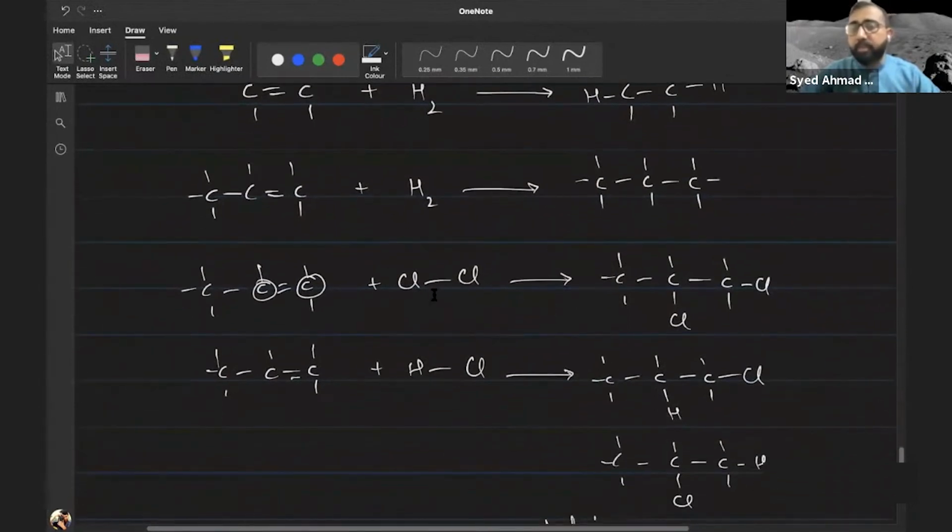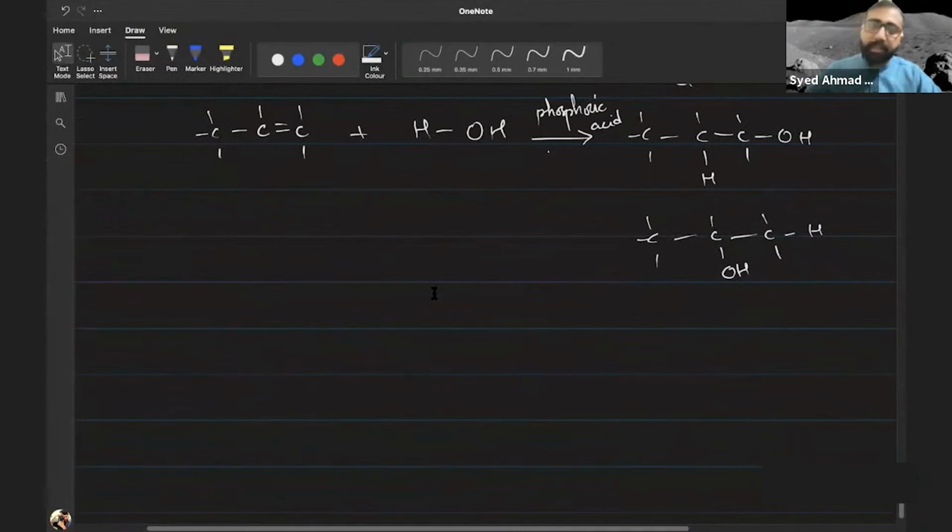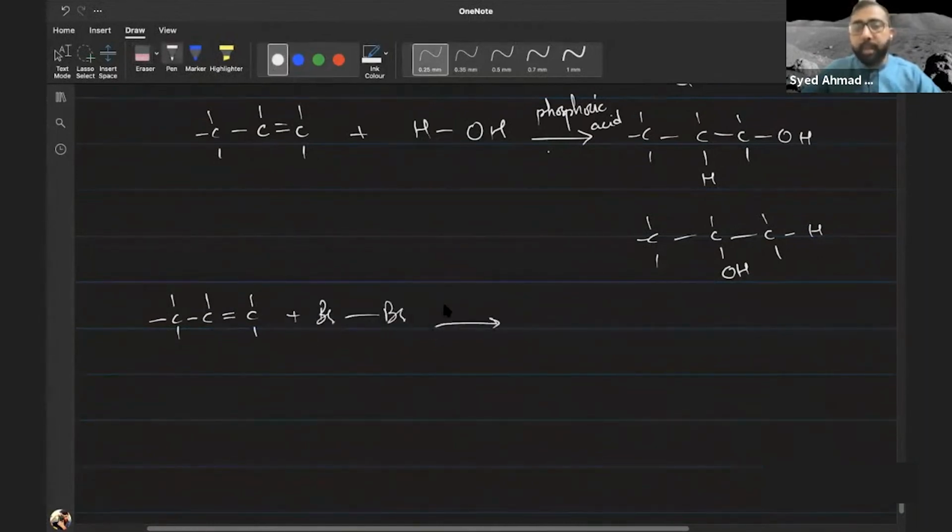अच्छा, क्लोरीन ऐड करते हुए या ब्रोमीन ऐड करते हुए, जो हमारे पास टेस्ट फॉर सैचुरेशन होता था, अगर मेरे पास ये चीज है और मुझे इसके साथ, this is an extra bond, या अगर मुझे इसके साथ ब्रोमीन ऐड करना है, तो that will give me some color. And I do not need ultraviolet light. अगर अल्ट्रावायलेट लाइट होगी तो this will be damaged. ये सब्स्टिट्यूशन की तरफ चले जाएगा. I don't need ultraviolet light. I need this process without ultraviolet light. So remove the double bond, okay, copy this thing, and now you have bromine here and you have bromine here, and there you go. Simple addition reaction.